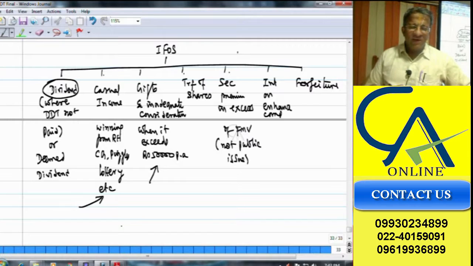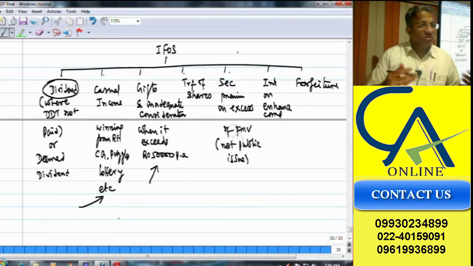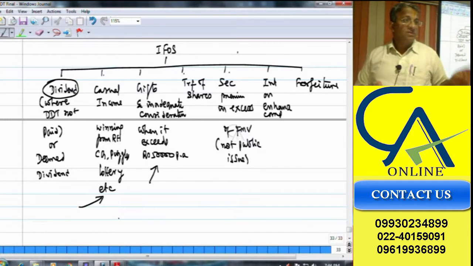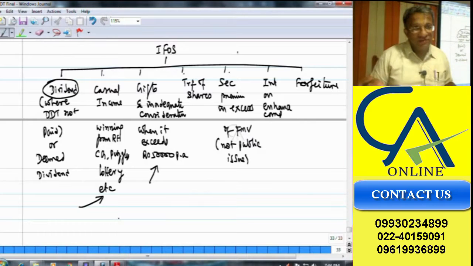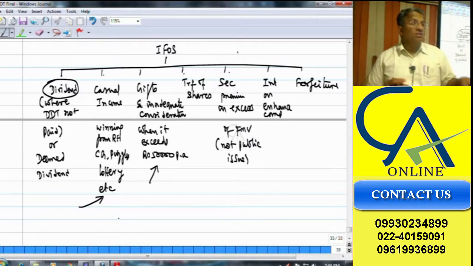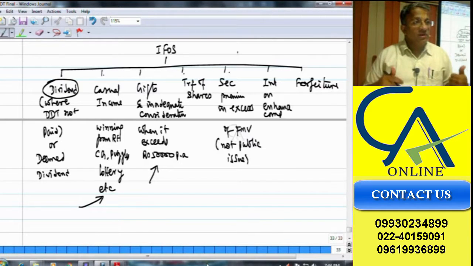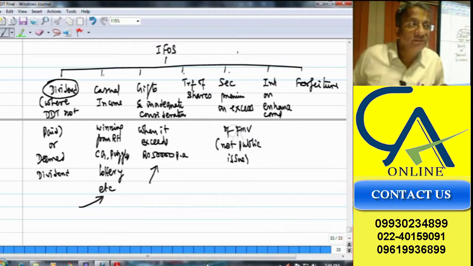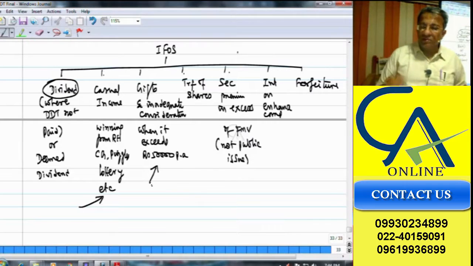This is an item where there is no Chapter 6A deduction you can claim. So you have got to pay a flat 30%. When we initially reported the flat system and slab system, at that point of time in the second class I told you that in the case of casual income, even though the recipient is an individual coming under the slab system, for this item of income there is no slab available, no Chapter 6A deductions would be available, and his casual income will be taxed at the maximum marginal rate of 30%. Correct. So this is the one that we will take up.